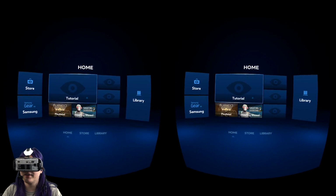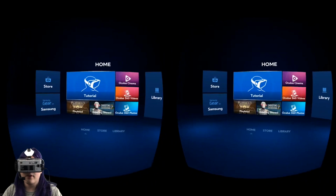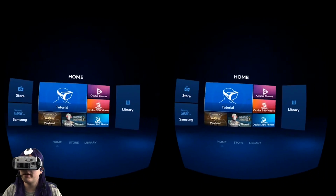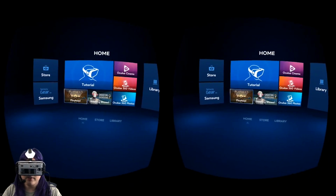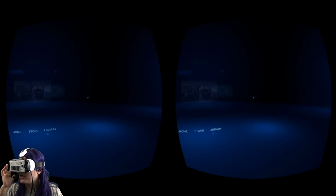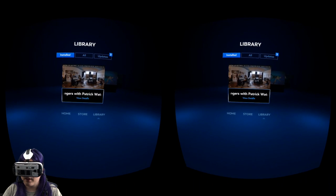And here we are, Oculus Home. This is where we launch our applications from. It will show us the most recent applications that we've run right here. This is the most recent one, the tutorial that we just did. And over here are other ones that we've run recently, but not as recently. And if we go into our library, we can see all of our installed applications.